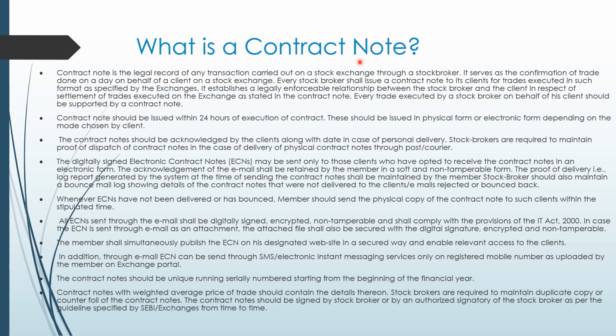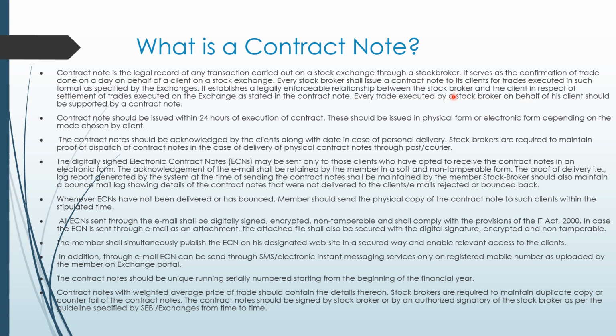So a contract note has to be sent by the broker upon confirmation of the trade, and a contract note is a legal record of the transaction which is carried out on the stock exchange through a stockbroker. It serves as the confirmation of trade done on a day on behalf of a client on the stock exchange. Every stockbroker shall issue a contract note to its clients for trades executed on the exchange, and it is a legally enforceable relationship between the stockbroker and the client in respect of settlement of the trades executed on the exchange.